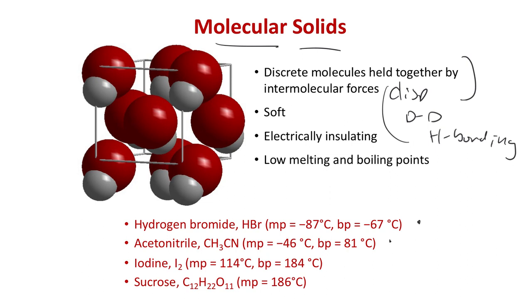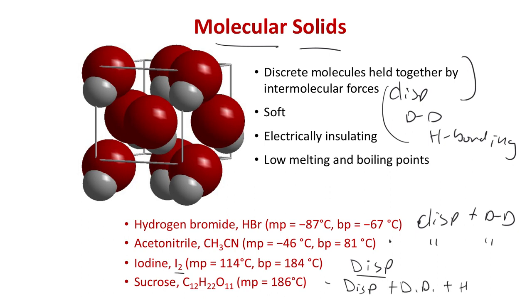Acetonitrile, we mentioned that compound in chapter 11. That's one of those ones that's polar but doesn't hydrogen bond, so it also has the dispersion force plus dipole-dipole forces. Iodine only has dispersion forces because it's a nonpolar compound. So I2 is nonpolar, so it's only held together by dispersion forces. Sucrose is like glucose. We showed the structure of glucose where it had all those OH bonds, and the hydrogen attached to oxygen allows for hydrogen bonding. Sucrose has two of those types of rings. It has a bunch of hydrogen bonding sites. And so this one here has all three. So it has the dispersion force, it has the dipole-dipole force, and it has the H bonding.